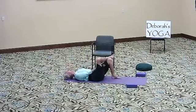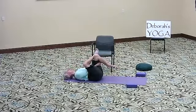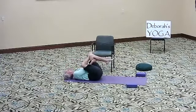Now, take your right hand between your thighs, left hand outside your left thigh. Pick up your left thigh, even though your right ankle is still there. And there we are. This is the half pigeon. So you should be feeling a nice stretch in your right cheek. But if you want more stretch, you can roll a little bit to your left. You can pull your hands and arms closer to your face, or you can stretch your left leg to the ceiling. Choose any one or combination of those modifications to get the optimum amount of stretch out of your gluteus maximus and breathe into it.